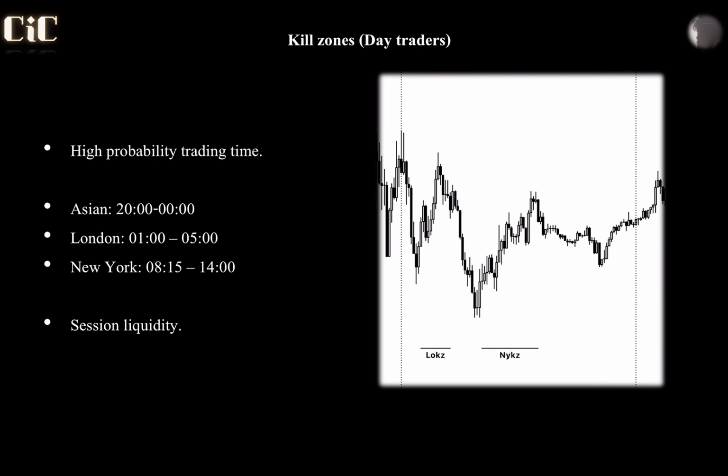So the market makers are using the sessions to generate liquidity, and they're using each session to move the market in a certain way depending on which liquidity it took first. For example, if we had taken this high before this low, then more often than not, that would be a bearish sign, and vice versa. We took this low, they pushed price down below this low, they rejected, they closed above this candle, model number one, rally.